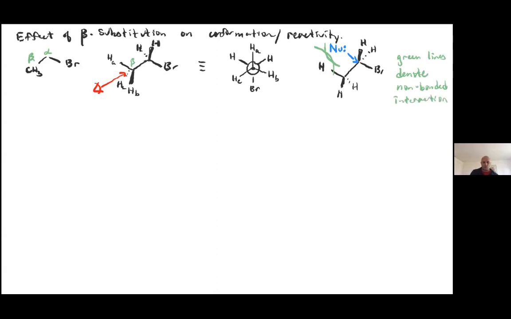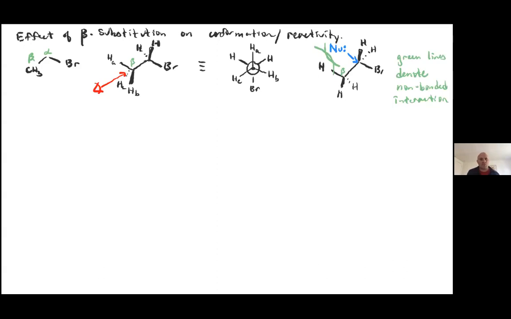Okay, so the lowest energy conformer of bromoethane is the staggered conformer. And the nucleophile, to displace that bromide, has to come in anti to the C-Br bond. And so it's going to come in and see this adjacent beta hydrogen, right? Is that bad? Yes, it's bad. It's going to slow down the reaction, but it's not prohibitively bad.